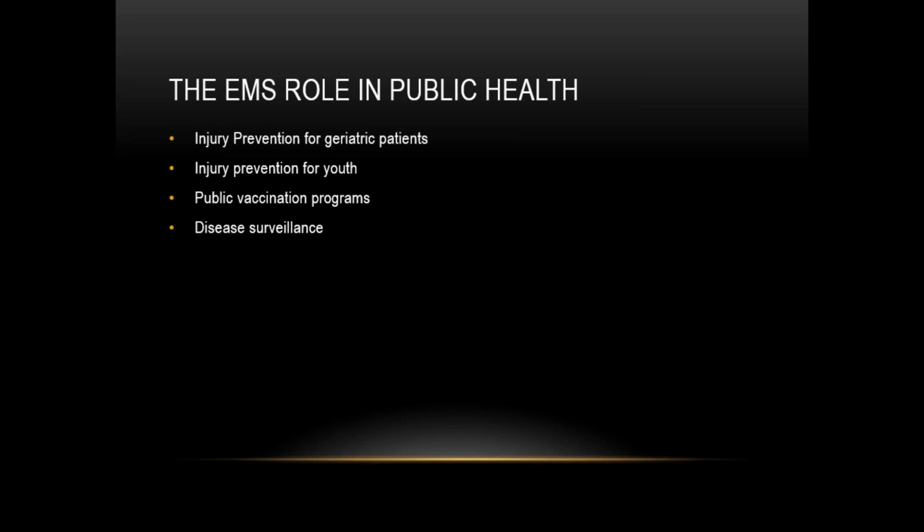Disease surveillance. Based on our documentation and our records, if we're just starting to see the same thing come up time and time again, the national and state systems actually look at our reports and they'll get flagged if we start to have more and more calls with a specific disease. So they perform surveillance, and then that's actually going to be notified to the CDC.